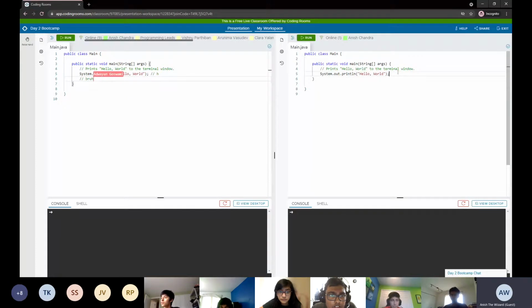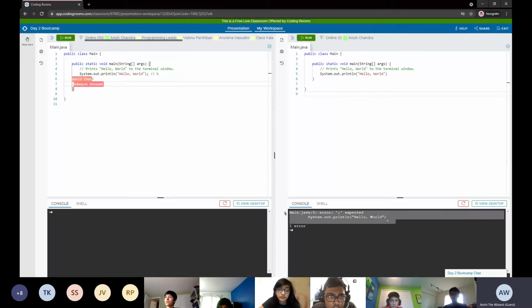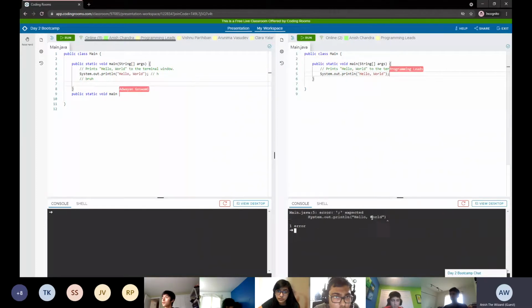Then, of course, the interactive element, because let's say I have an issue with my code. Let's say I'm missing a semicolon, and I don't know what the issue is. You can ask one of us by either unmuting or raising your hand, and ask one of us to help. You can see us pop in, and they can help you find out what the issue is. In this case, it's a semicolon, run hello world. Any questions?